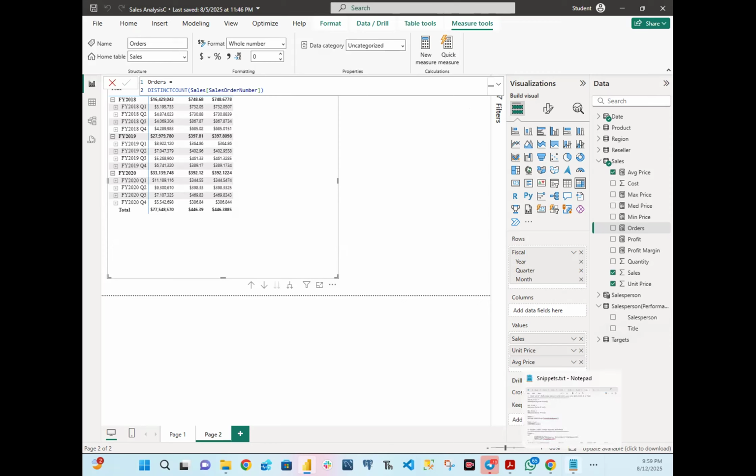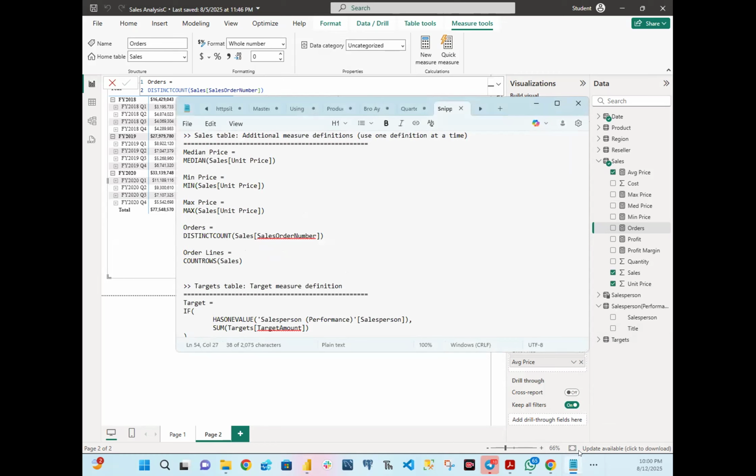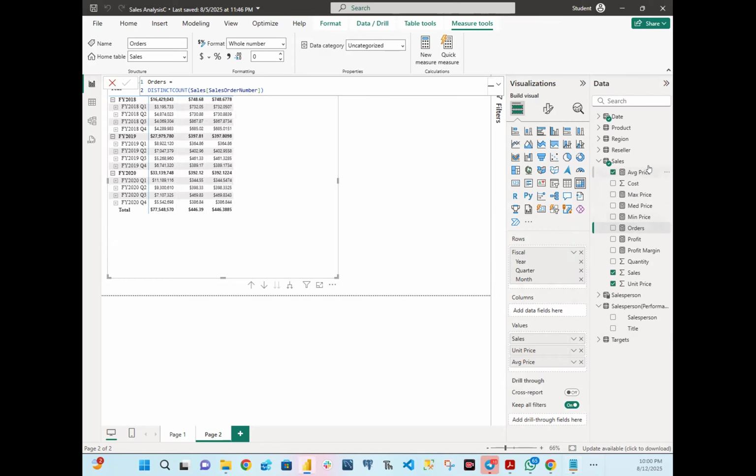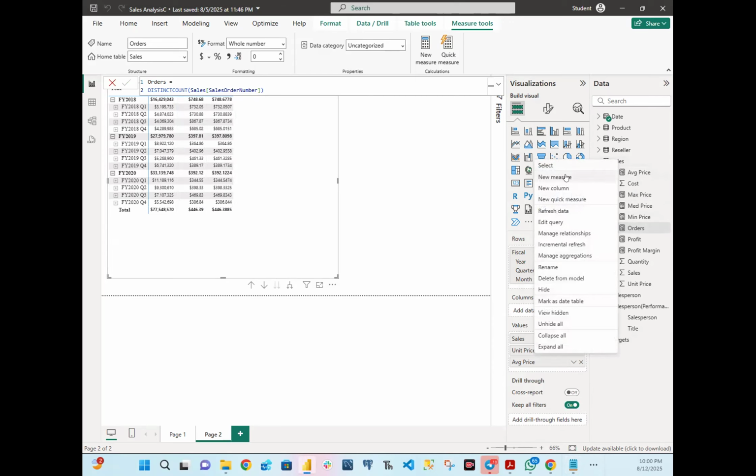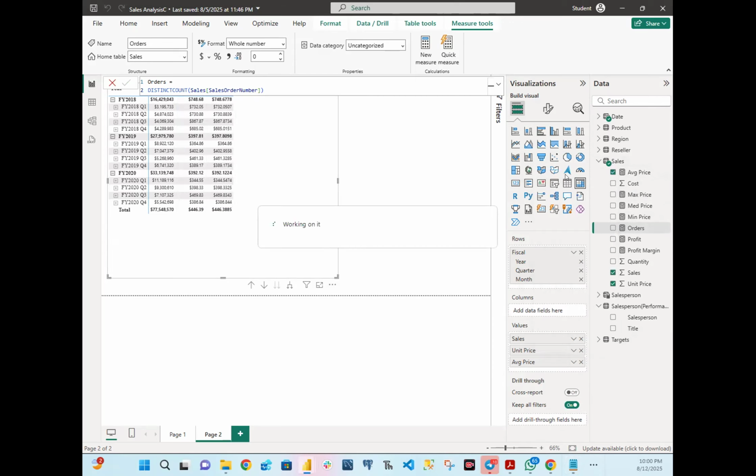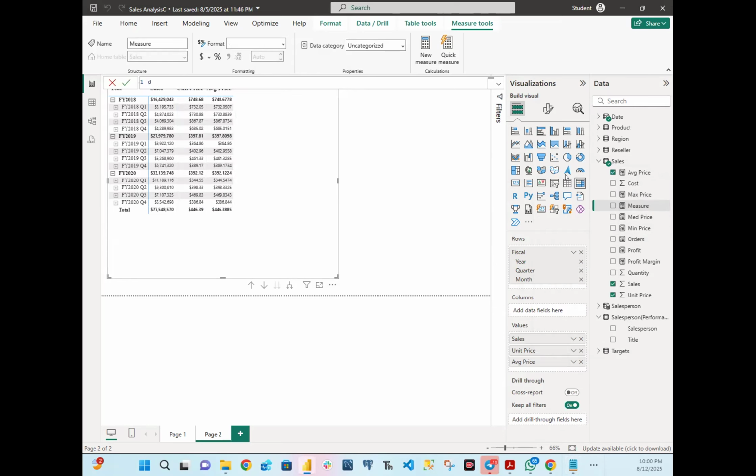Then the next one is the order line. So what is order line? Order line counts rows, every order that you have. So right click on sales. Okay, order line, equal to sign, so that shift key.